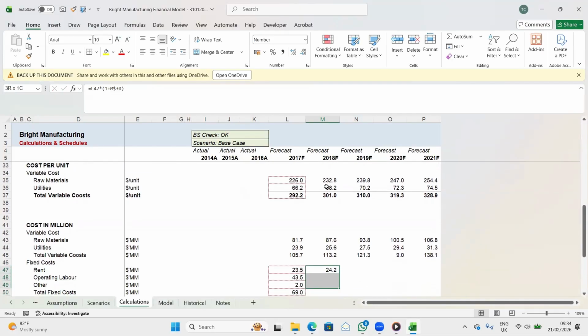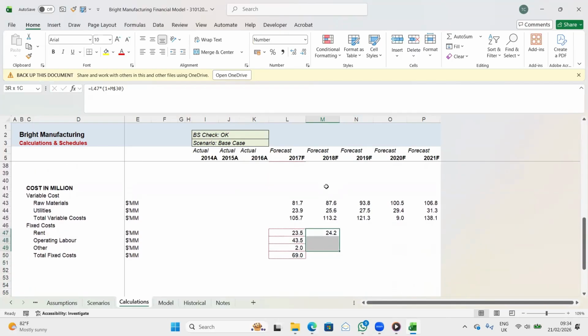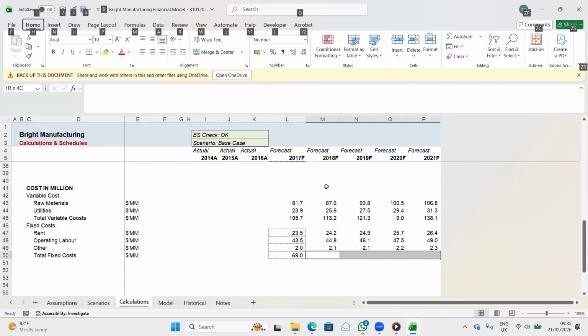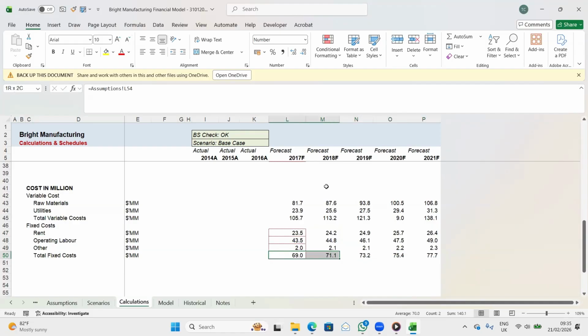Control D up to this extent. Control D, Control R, right? And Control R. Then what do you do? Alt equals to add up. Alt equals. It didn't work for me. Oh, it worked. You need to hold down the Alt and press equals at the same time. If you leave the Alt, it will be showing you shortcuts. Okay. So you try it on your end.